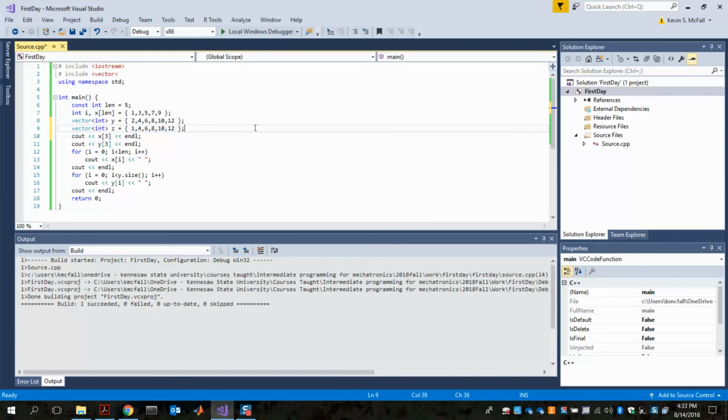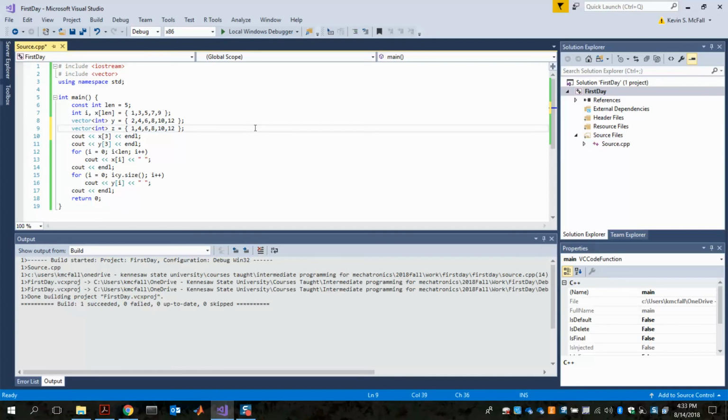Once we eventually talk about structures and classes, you will find this is a member function or a method of the object that is this y or this z instance of this class of a vector. There's a whole bunch of nasty terminology thrown in there. But basically, when I call this function size, I need to say, well, the size of what? And so I put it after the period of the variable that I want the size of.